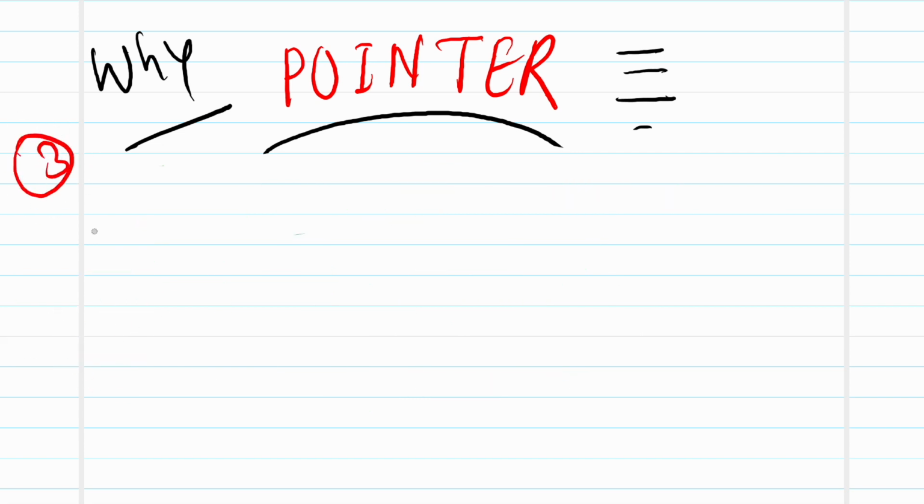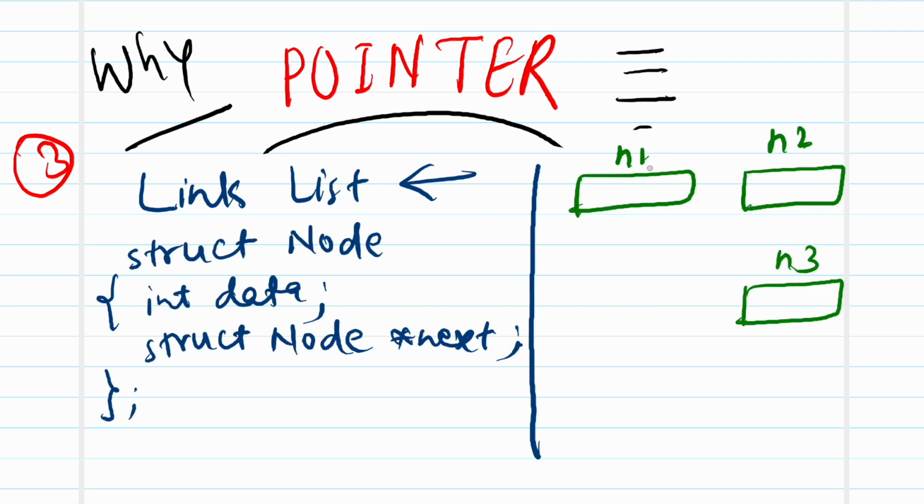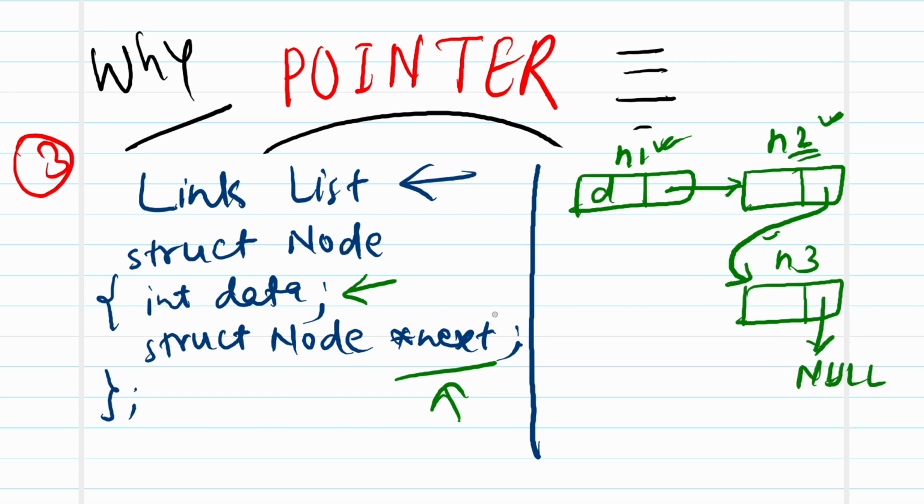Third use case you can think of, linked list. This is widely used in our programming. In a linked list, we used to have several nodes, and each node contains 2 fields. One is the data field and another is the pointer field. This data field contains some kind of data, and its second part contains the address of the next node. Similarly, node n2's second part will contain the address of n3, and lastly it will contain null. So here also you need some kind of pointer, correct, to store the address of the next node.